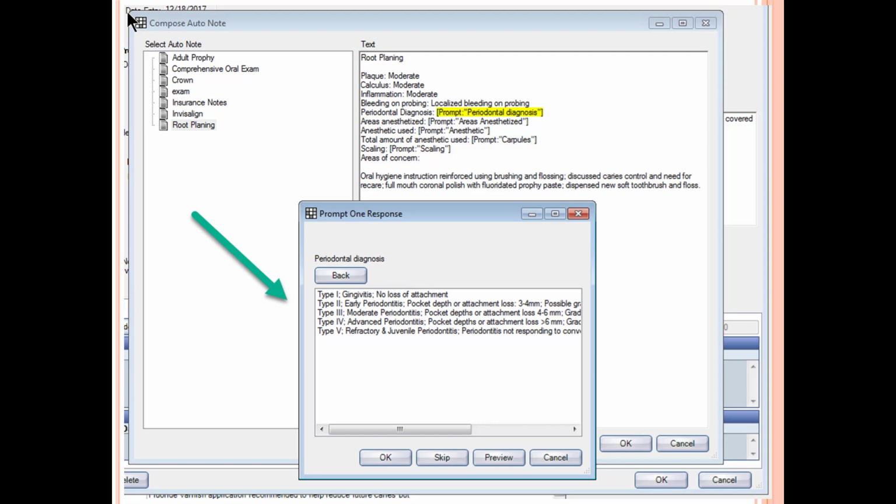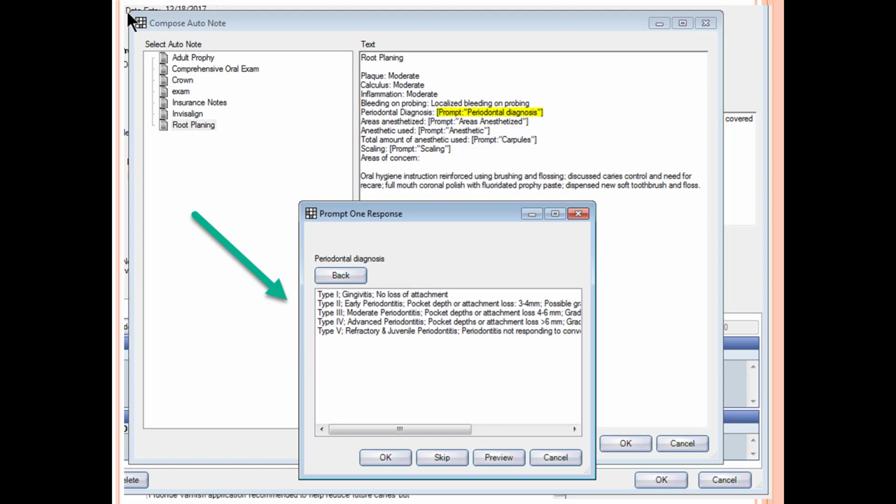So we talked about doing the perio pocket markings. It's probably a good idea to put 4 bitewings in there, and also to have good charting that includes the periodontal diagnosis. With Open Dental, they have this auto note feature, which prompts the hygienist, who's completing the procedure. And one of the prompts that you can put in there is the perio diagnosis.